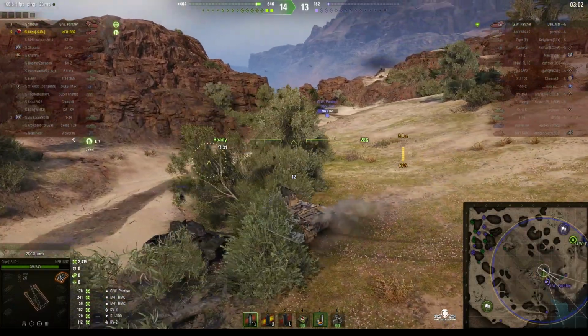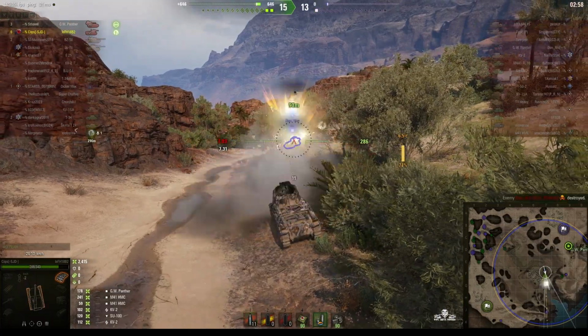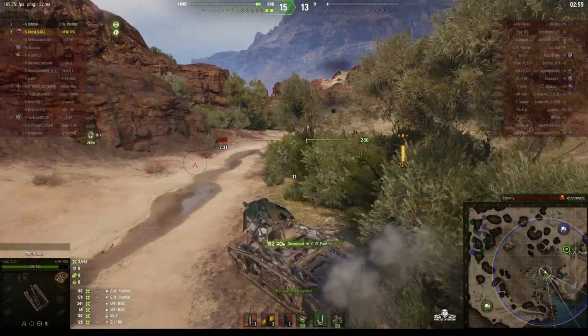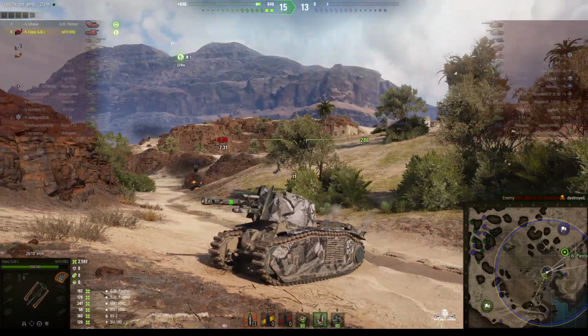Now all we've got to do is get close enough and we can finish him off. The GW's racing to get down here as quickly as he can. Well, we only need one accurate shot. And that's it. That's the win. Beautiful win. That's a Top Gun as well.